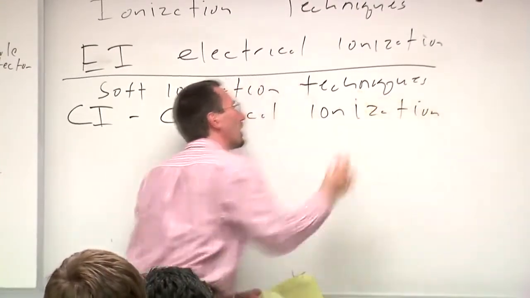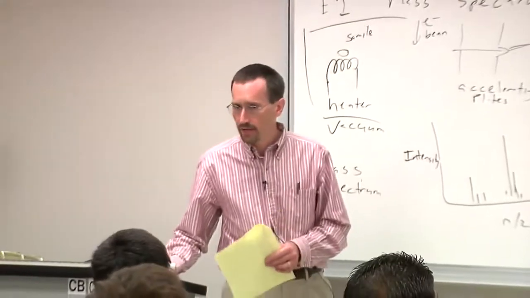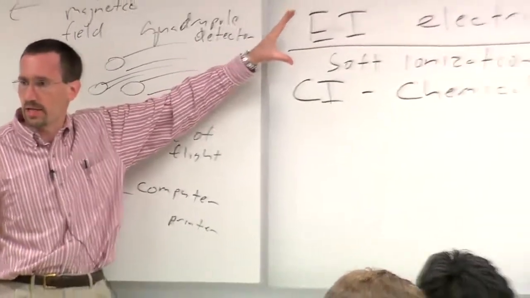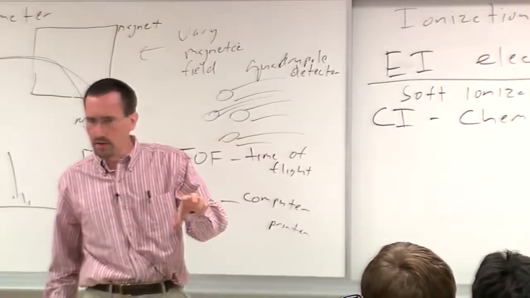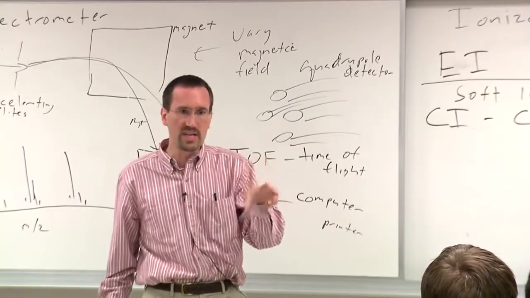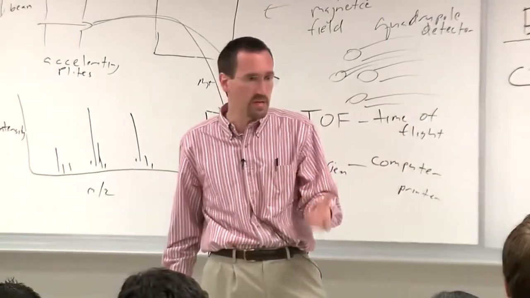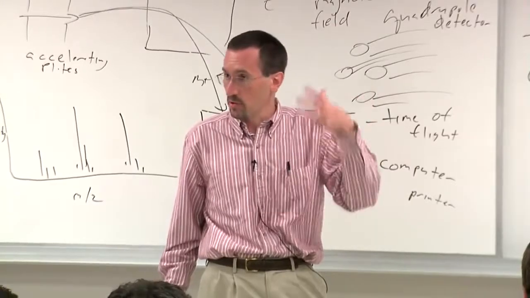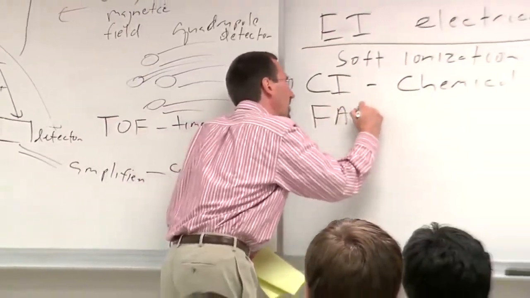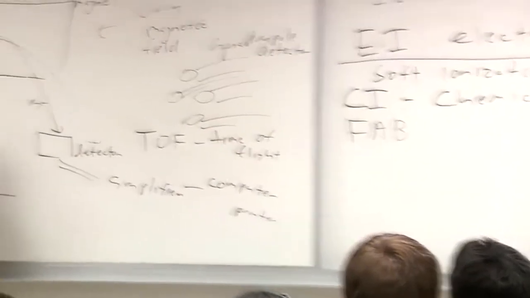And the big difference between all of the soft techniques and electron ionization is that instead of knocking an electron out of the molecule, you're putting something charged onto the molecule. Often what you're doing is adding a proton to the molecule, which in a way is much more intuitive to an organic chemist because you're basically using a strong acid to protonate the molecule. One of the problems of chemical ionization and of electron ionization is getting the molecule into the gas phase.